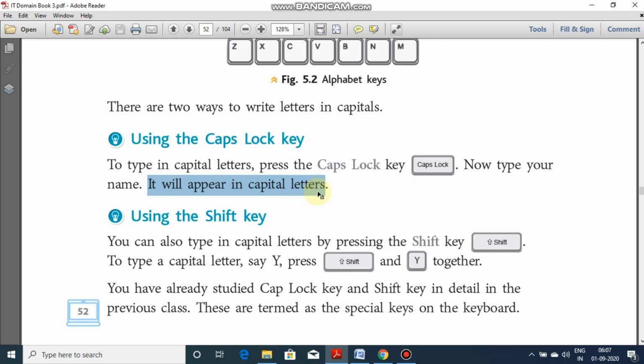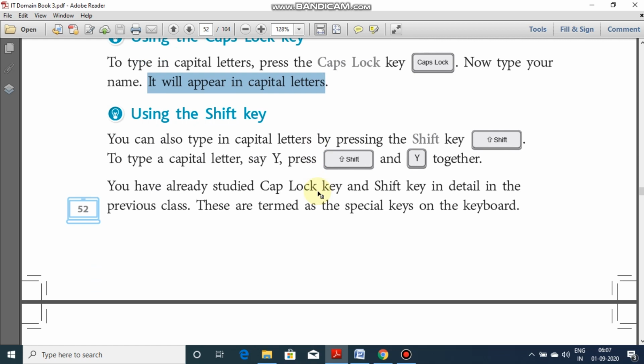If you want to go back to the normal mode, you have to press the caps lock key again. Then the words will be typed in small letters. So remember, first click caps lock key, then type. All the letters you type will be in capital letters. Again press the caps lock key, and now what you type will be in small letters.